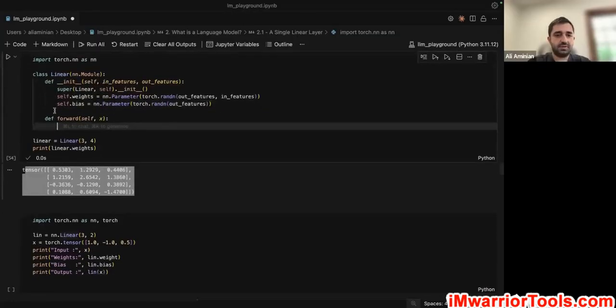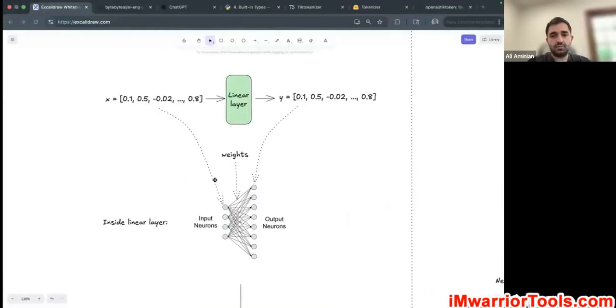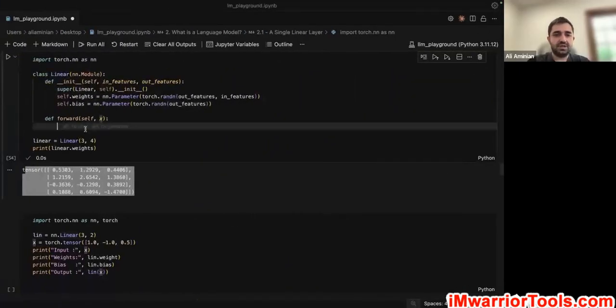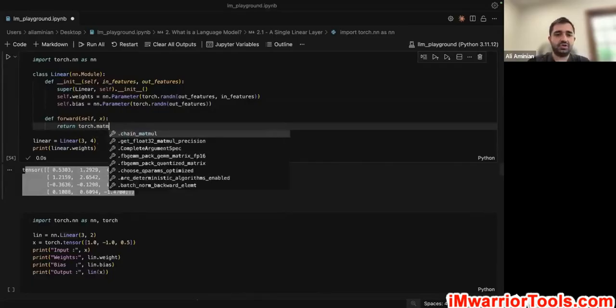Now we just need to implement the forward. The forward is just the terminology that PyTorch uses. It's basically specifying how the transformation should happen. Now, given some input X, how is it supposed to be transformed? So here we go from this input to output, and this is a linear transformation. We just need to implement that kind of linear transformation, which is a matrix multiplication. But again, this is where we implement how the transformation should happen for different layers. In this case, it's very simple. It's just a matrix multiplication, and Torch already provides that.